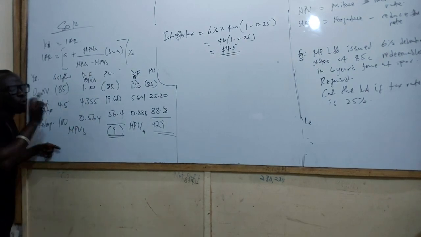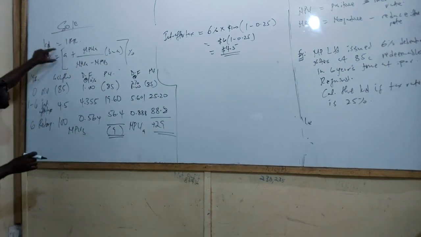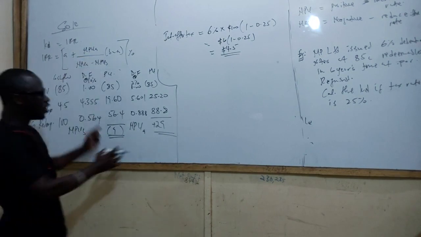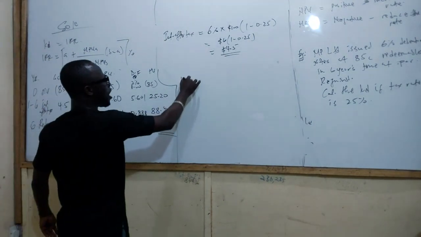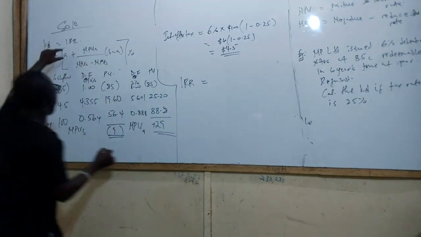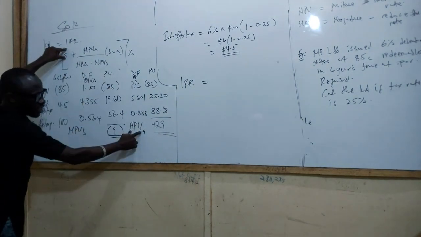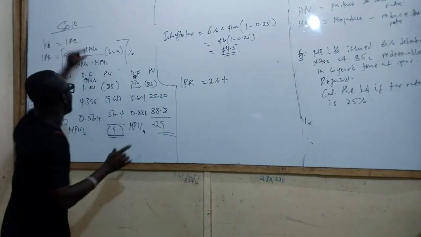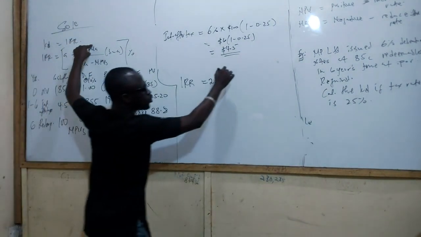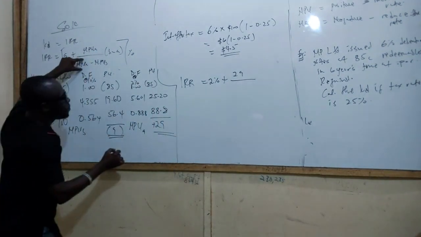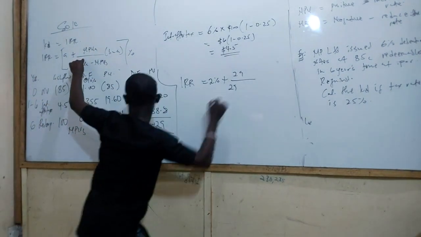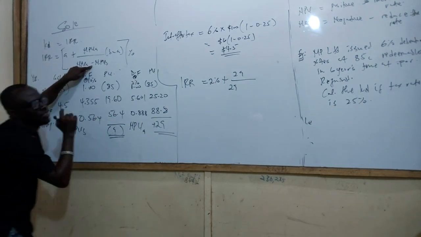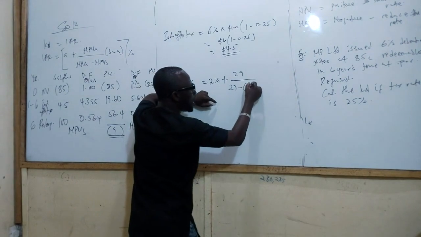The NPV B. Why is this distinction important? Because from our formula, we said NPV A minus NPV B. So now if I have this, my IRR will be A. What is the discount rate of A? 2%. So that's 2% plus, follow me carefully, NPV A, 29 over NPV A, 29, minus NPV B. The NPV B is negative 9. So it will be minus 9.